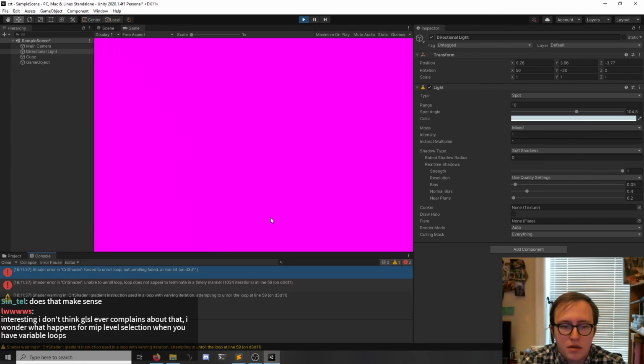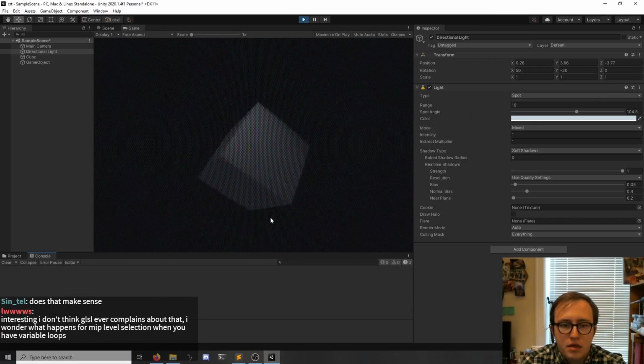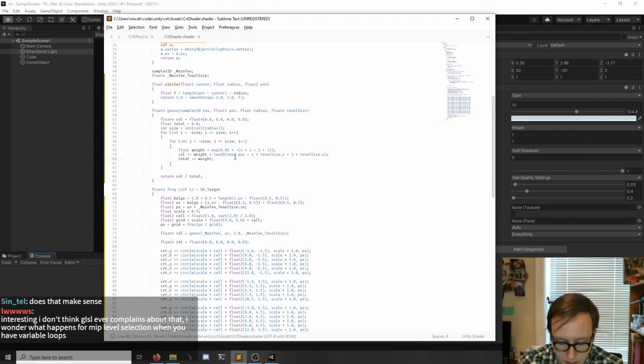Okay, so let's get this working with texel fetch. Yeah, I think the answer is it's undefined behavior and different cursed things will happen on different drivers. Because really it's just up to, if you're in a variable length loop, the loops can diverge within a quad.